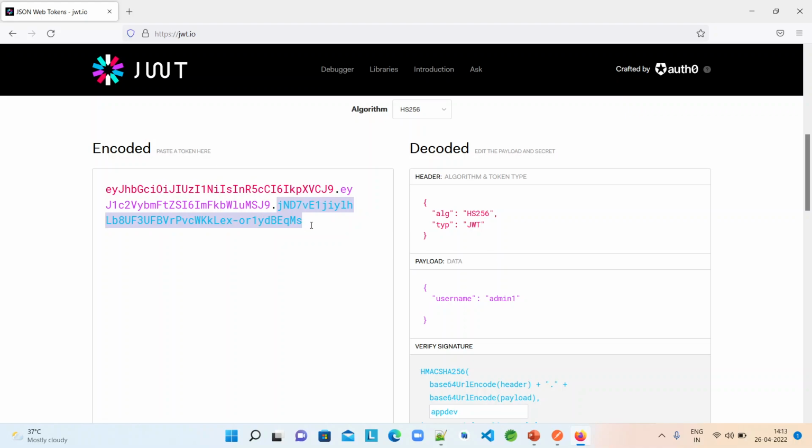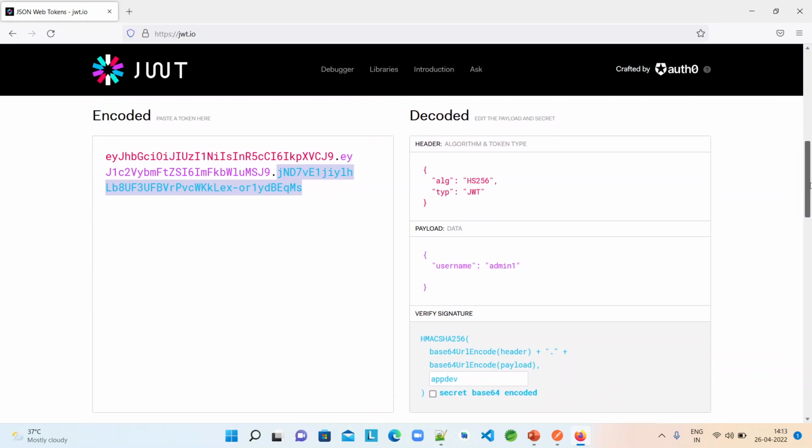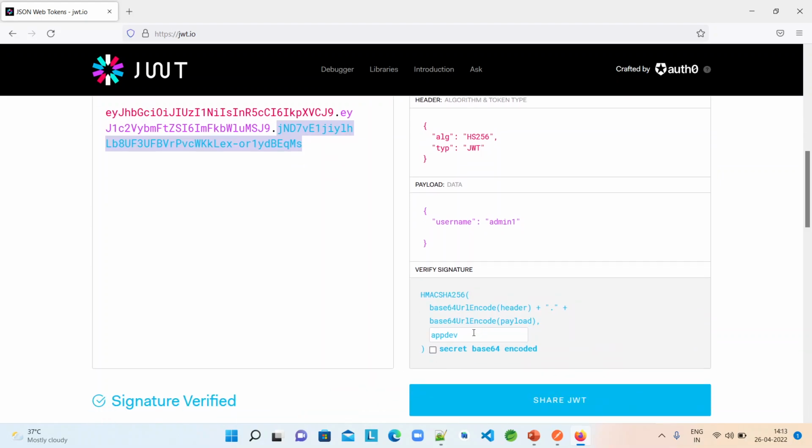because the signature is generated based on a key that is known only to the server. What is this key? No one knows it apart from the server. That's why, even if malformed information is coming up, the server has a check to generate the signature by combining header and payload only, and compares the generated signature with the signature it has received from the client in that particular malicious request. So it finds that the request is malicious, and it won't authorize the request.